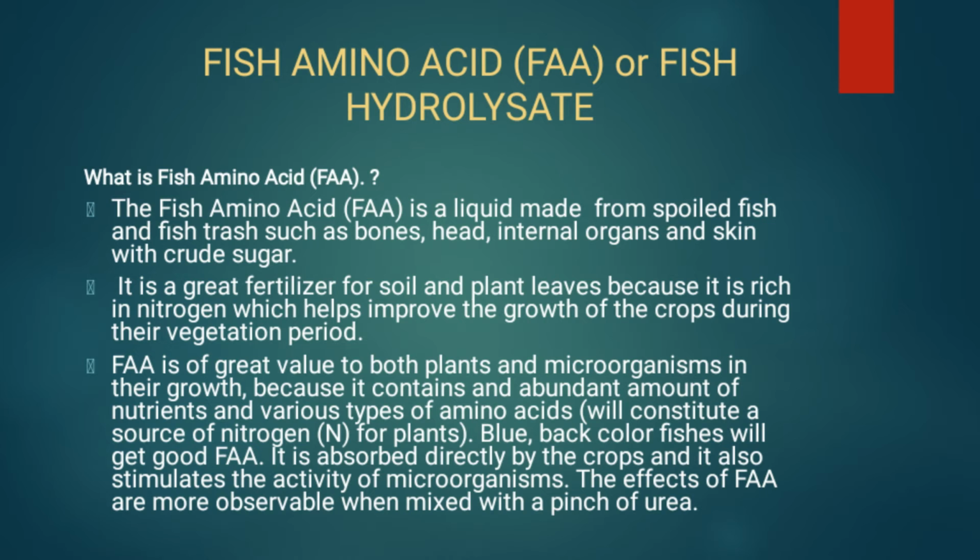Fish amino acid is commonly used by organic farmers because it is a natural fertilizer which is high in nitrogen. As we all know, nitrogen is an important component of amino acid. This is the building block of protein in the plants, and if protein is not present in the plants, they can die. Nitrogen is what makes the leaves of the plants green. The indication that a plant is not healthy is through its leaf. If it is green, it is healthy. If it isn't, then it lacks nutrients.